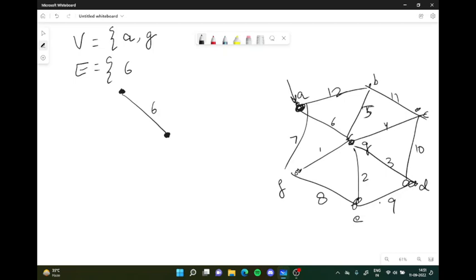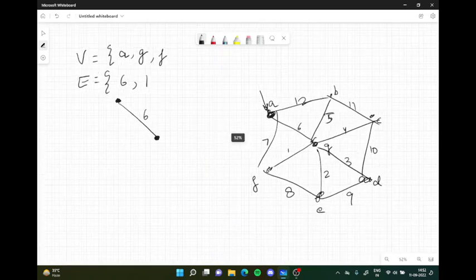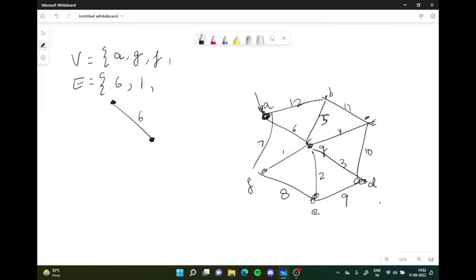which is the minimum edge going out of this A and G? So it's going to be 12, 7, 5, 4, 1, 2, 3, because G connects all. So minimum of this is 1, right? So I am going to add vertex F into my set, and I'm going to add this 1. Now next, of A, G, F, which is the minimum, it's going to be this edge with 2. So I add this E, I'm going to add 2.